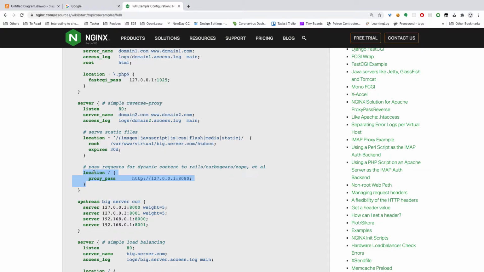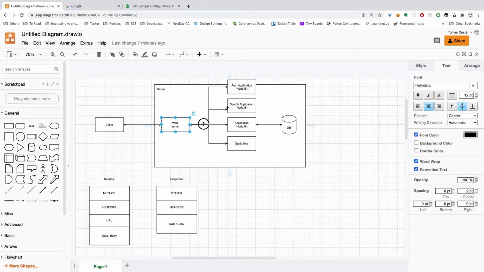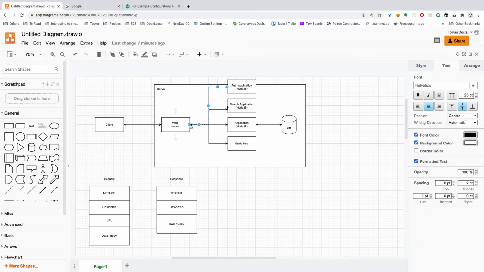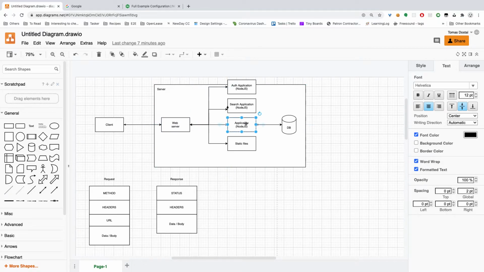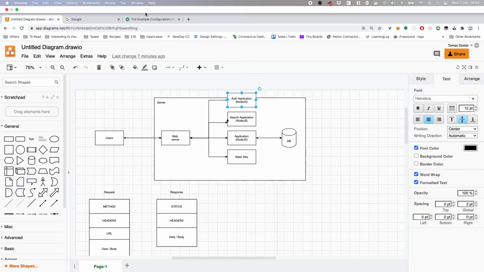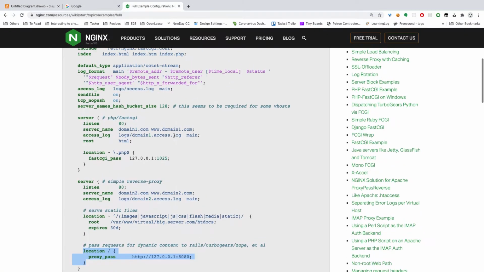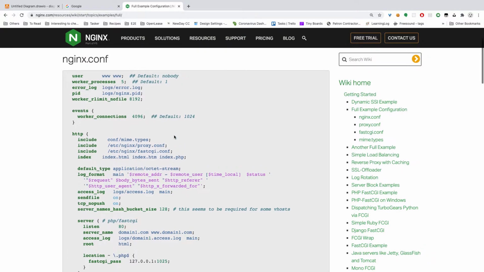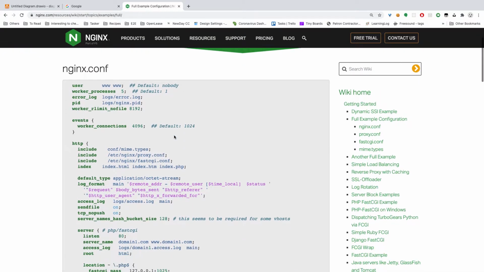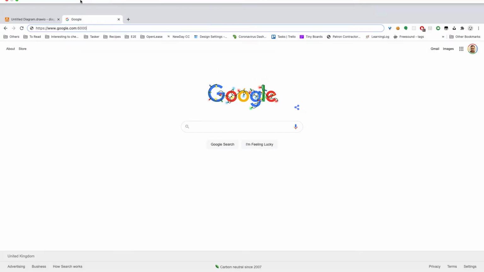So this part with the location where you're passing in, that's basically this part, right? So you're saying web server, take the request and go here, or go here, or go here. Choose which application it goes depending on the rules. Okay. So that's the configuration for the web server. That is really like a server kind of thing. Does it make sense?